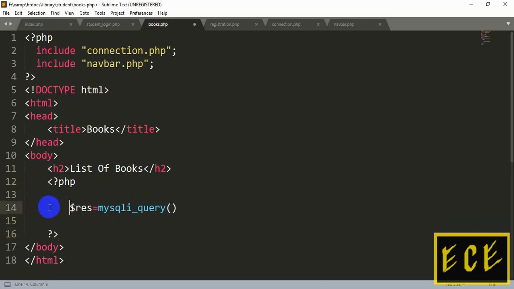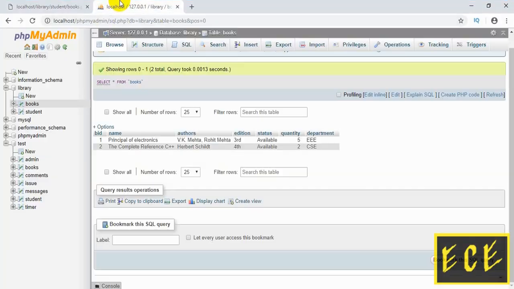and then start writing our query, semicolon, and then inside this first we need to give the variable where we have connected our database and website, and then inside the second bracket we will write our query, and after the query we need to give a semicolon. So I will just give it first so I don't forget it later. And now here we will give our SQL query, which we will get from our database.